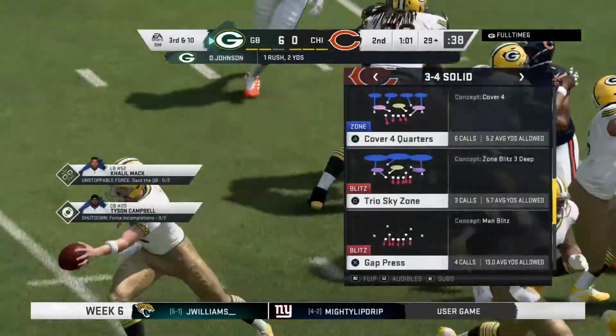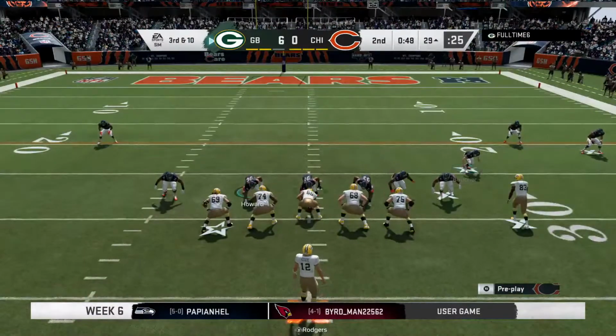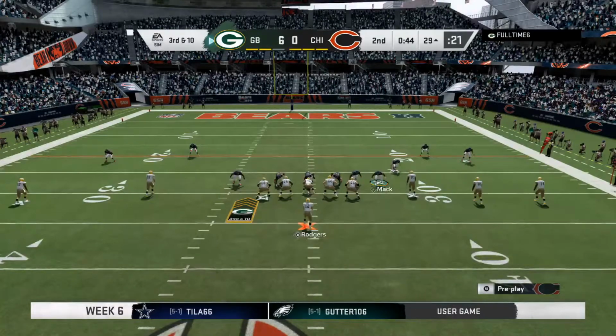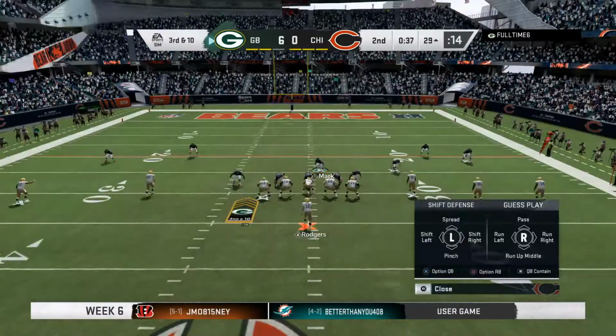After getting stuffed on first down, not much better there. 2-yard gain. Partner, we know today's NFL is really built around the guy throwing the football. But these short runs, they still pay dividends because they can take their toll on a defense and they can add up as the game goes along. You control the clock, you control the ball, and that way you often control the game.